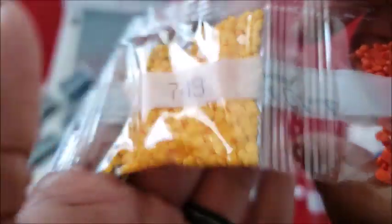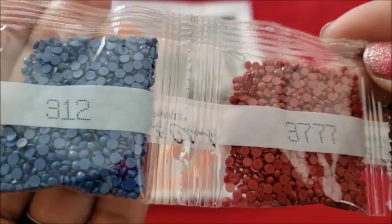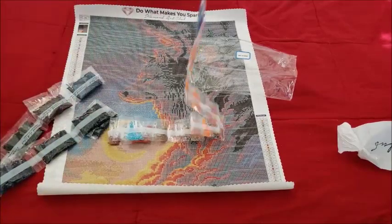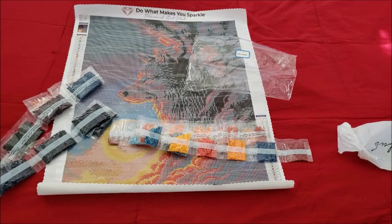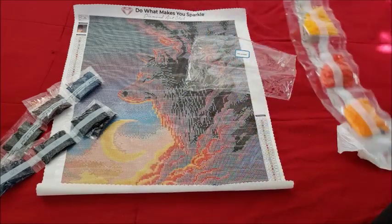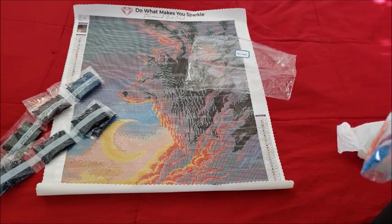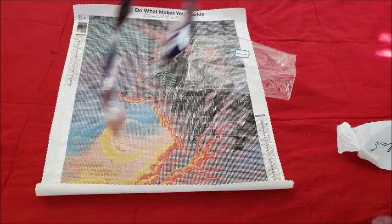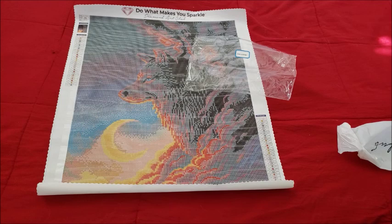318 — I so badly want to work on a square. I'm working on a square now, but I feel like I need to do three squares back to back so I can fully appreciate rounds again. Does anybody ever wonder what the difference would be in a Diamond Art Club hand-charted image between squares and rounds? I wonder if Diamond Art Club would be willing to do that kind of experiment.